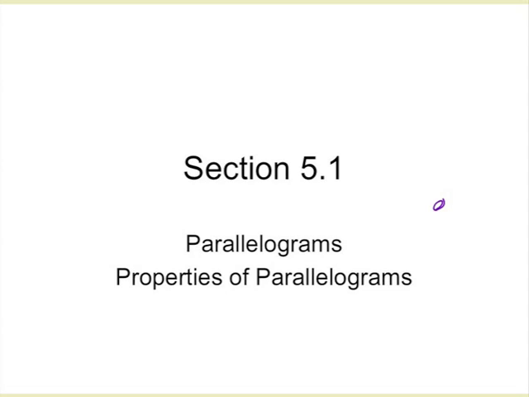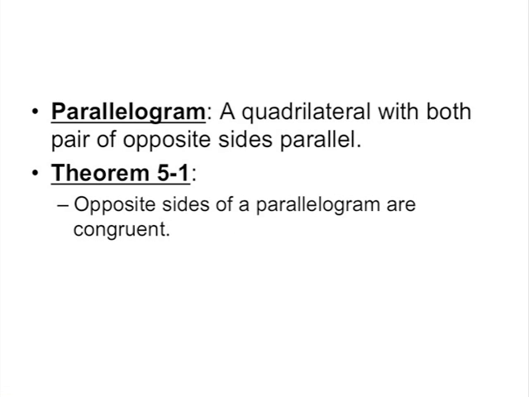Chapter 5, we are going to be talking about quadrilaterals. Remind me what quadrilateral means. 4 sides. Okay? We are going to be talking mostly about one specific type of quadrilateral called a parallelogram. We're going to talk about a couple of other things, but most of the chapter is going to be concerned with this specific kind of a quadrilateral called a parallelogram. So first we're going to start by defining that.